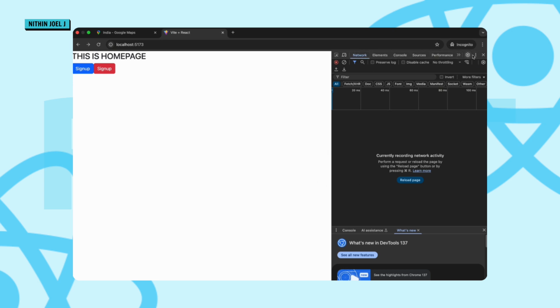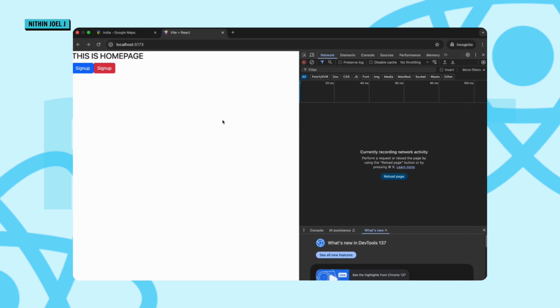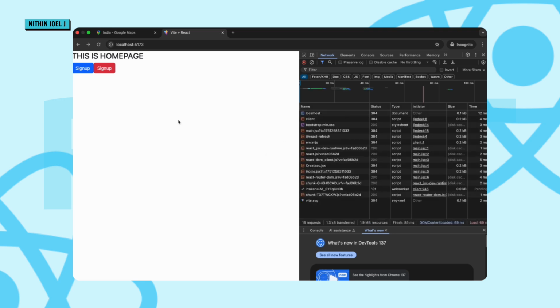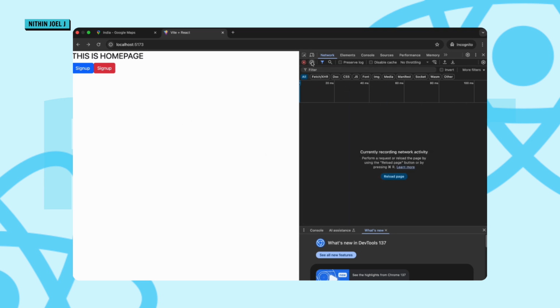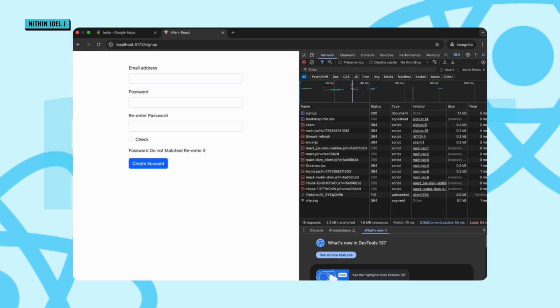Fine, let it be over here, no issues. So now this is the page where we are right now, right? Okay, fine, I'll just switch this. Okay, done. So now I'm just clicking this blue button which is created by an anchor tag. Just look at what happens over here. Once I click, you can see activity has happened over here. You can see something has gone to the server and it's been received over here. So you're connecting and communicating to the server, and you're getting this sign up page over here.